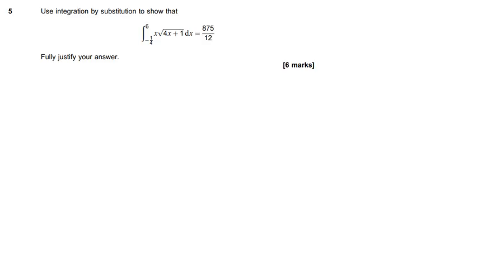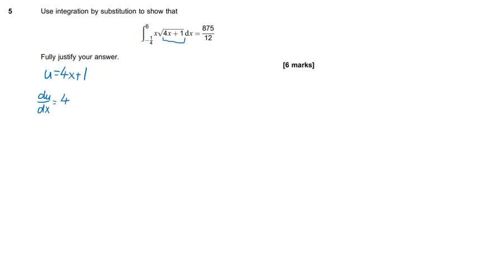Question 5, integration by substitution. So what substitution should we use here? Well, usually the simplest thing to do is just look at the inner function on the part where there's a function of a function. So that will be my u, the 4x plus 1. And what we always do when we do an integration by substitution is we also need to change the variable of integration, which we always do by differentiating the substitution. So du/dx is equal to 4.